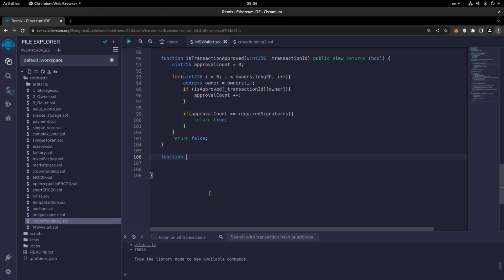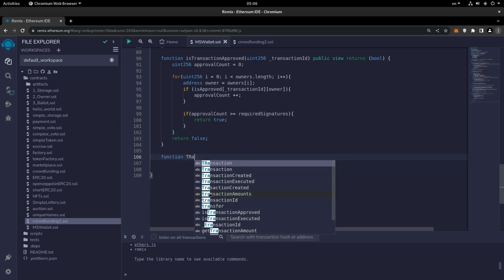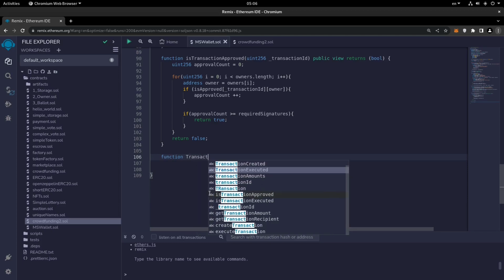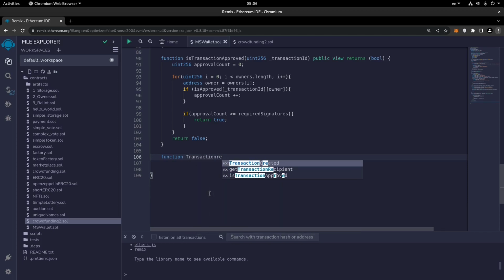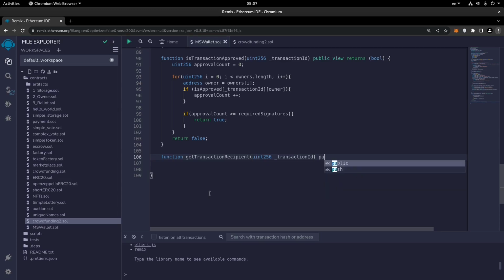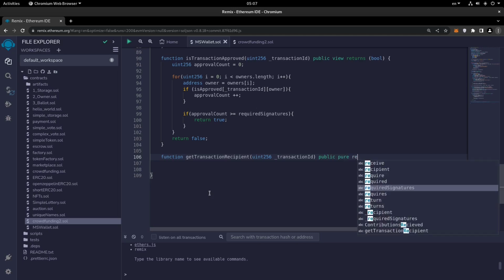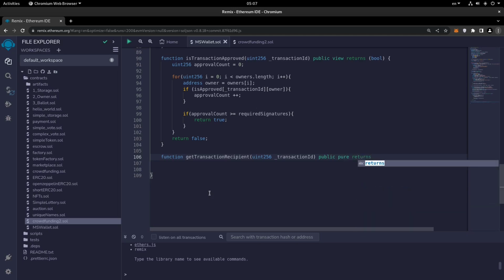So first of all, get transaction recipient, and it gets uint 256 transaction ID, and this is a public pure returns, and it returns address.